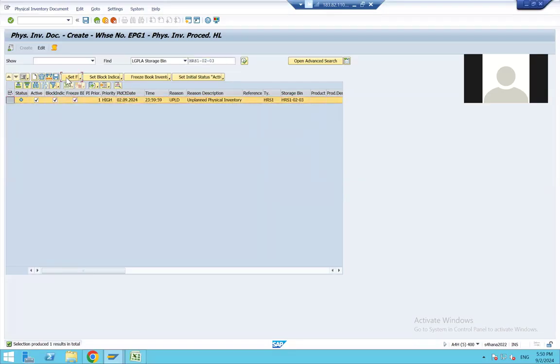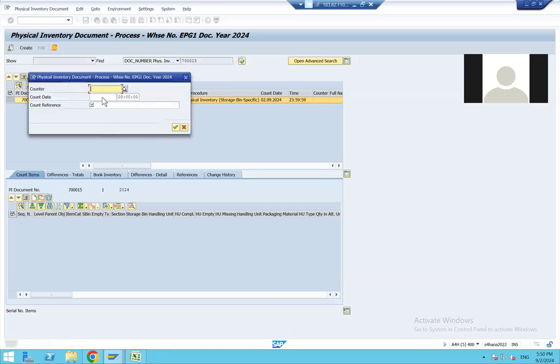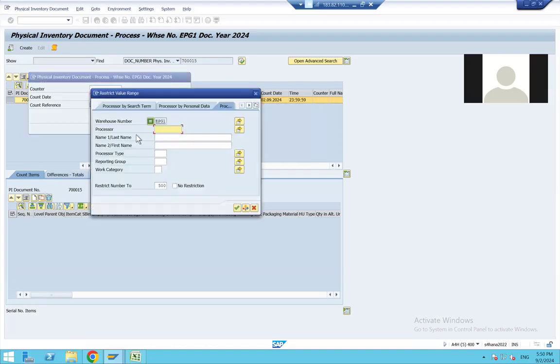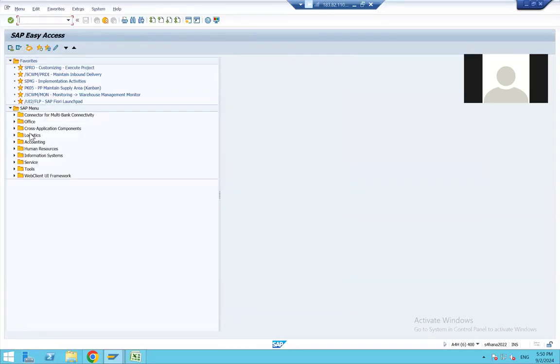What will happen? Okay, say it is active now, then save. A document is created below. In the same screen, I will click on edit over here. Okay, and I will just click on counter. Now, this is also interesting, to ensure that you see your user ID over here as a counter. Okay, so for example, I can see the processors here, only if I'll show you. This is also one important thing which I noticed.